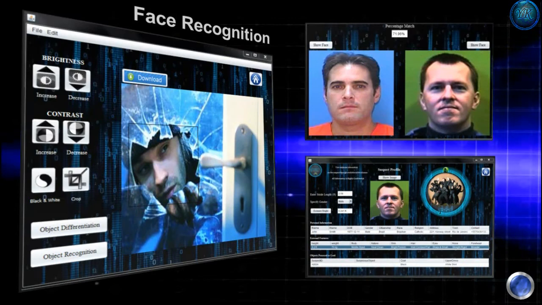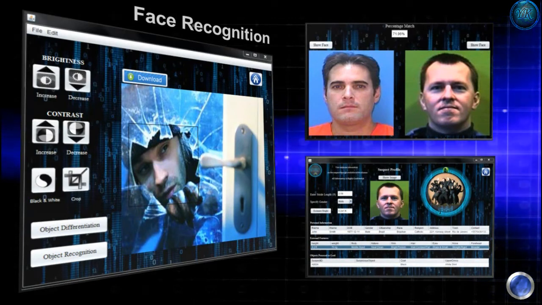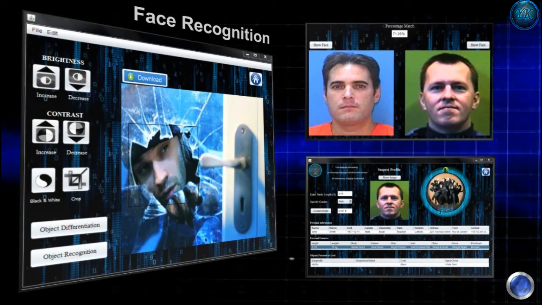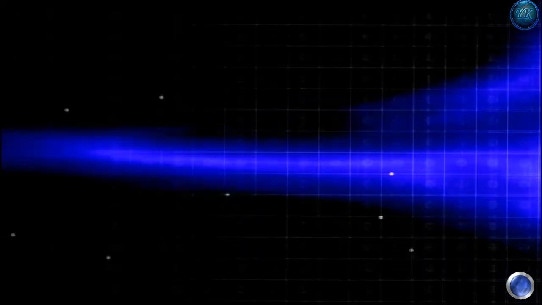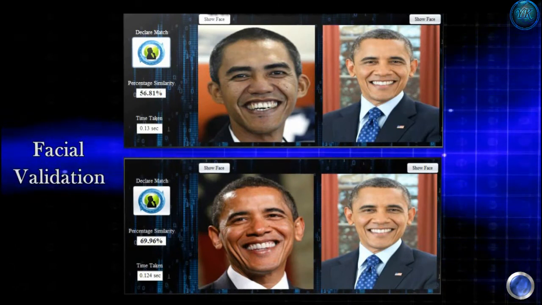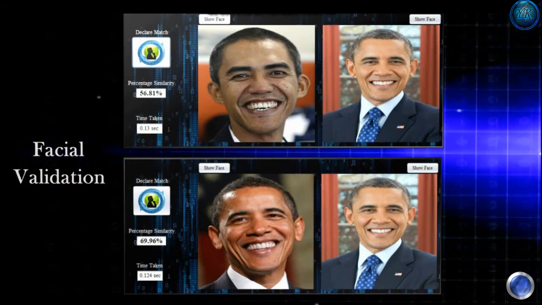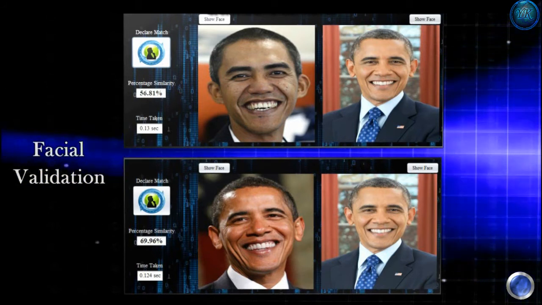This is just a glimpse of my application related to face recognition. There are further details to come. I will show it in the demonstration. Facial validation could be taken into account where you would be comparing two faces for similarity, and the most matched image would be taken as an accurate guess for the recognition.